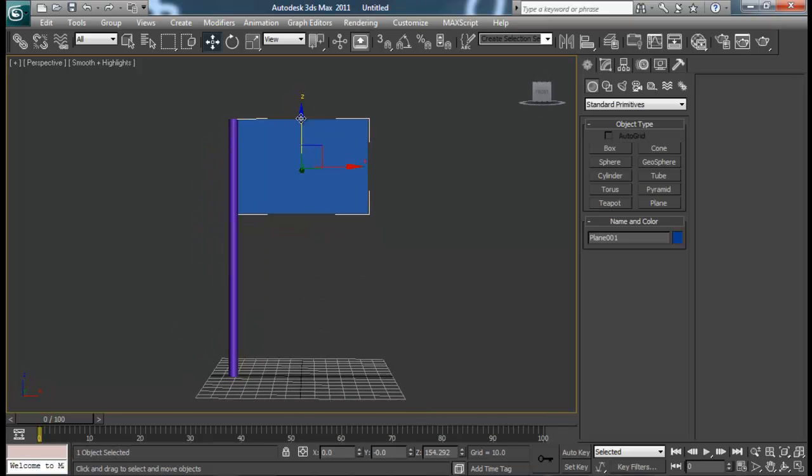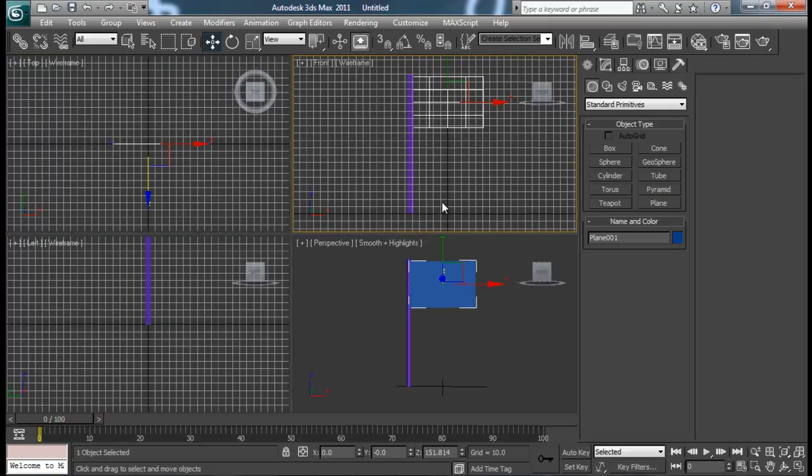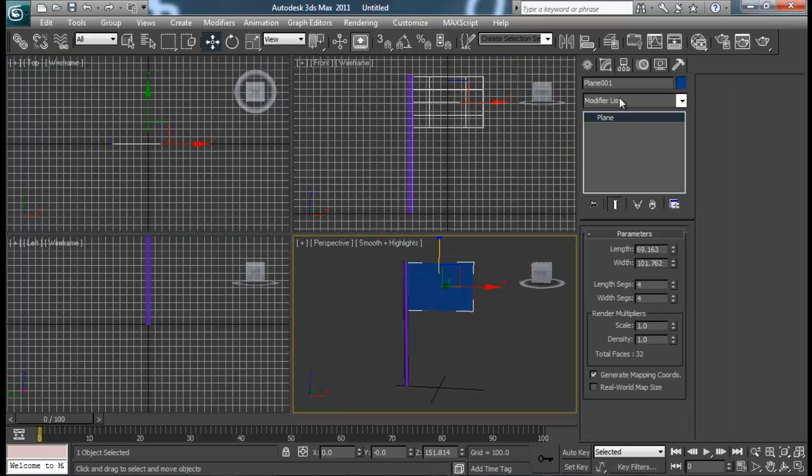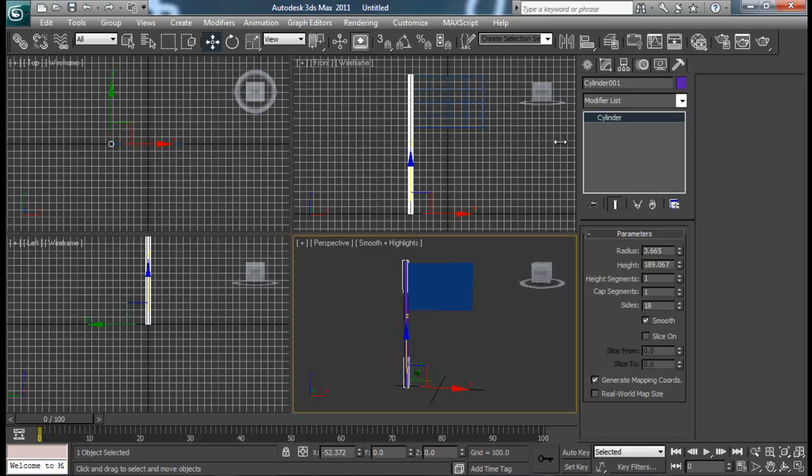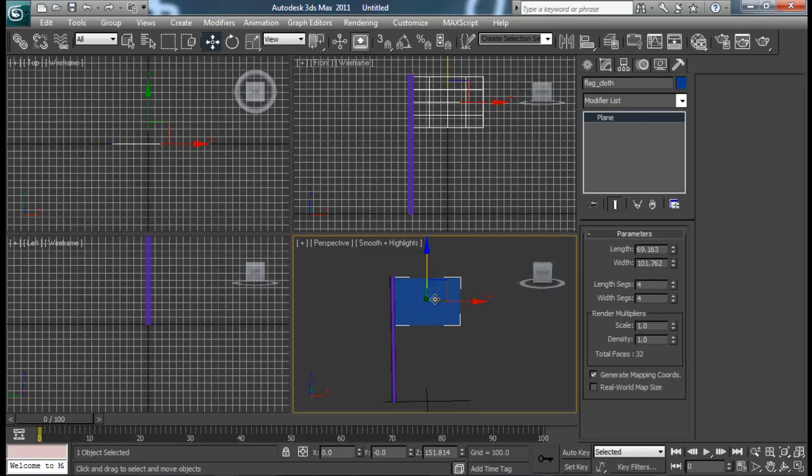Now the next thing is to add a resolution to this plane. First of all, let me rename it flag underscore cloth, and this one flags underscore stand. Let me press the F4 key to turn on the edge faces.